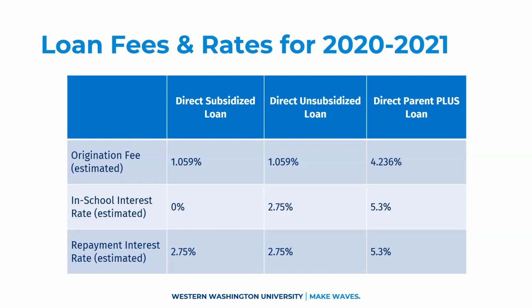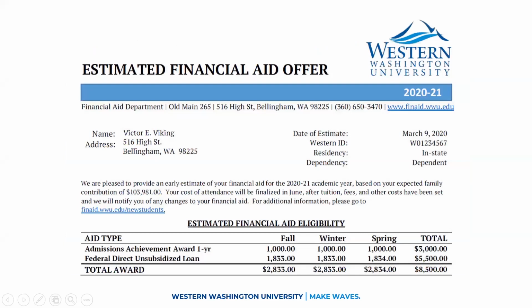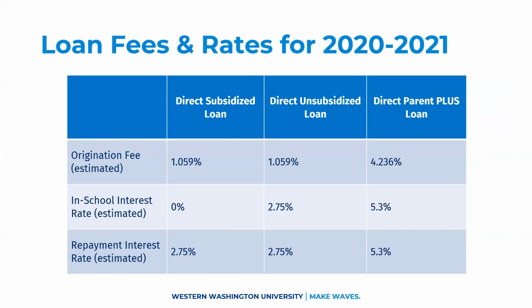And then I wanted to talk about the rates a tiny bit. These are estimated rates for this upcoming academic year, so they are possibly going to change a little bit. These are a lot lower than the rates were for this year. For this year, instead of 2.75%, it was about 4.53% for the student loans. So it's a lot lower because the Fed is trying to boost the economy, which means that it's one of the best times ever to borrow loans if that's something that you need to do.